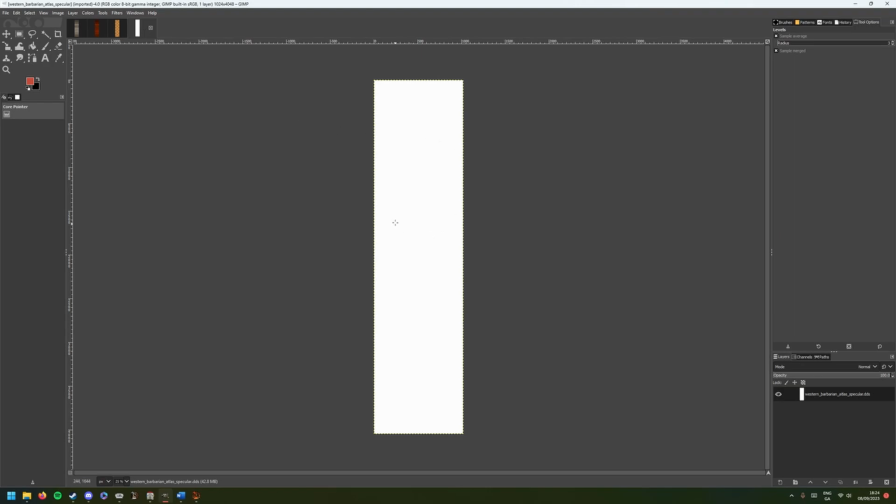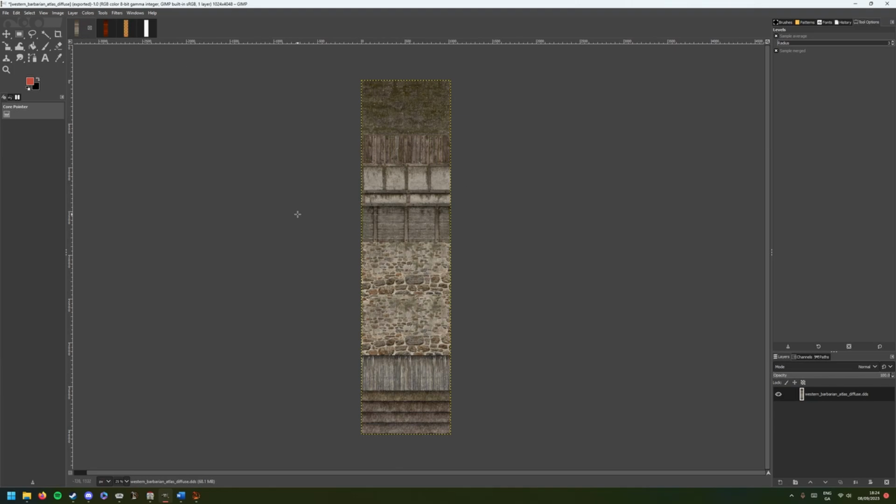If for any reason you don't have a specular map and you need to create one, the simplest way to do this is take your diffuse, put it into grayscale, and then export that as your specular. Your diffuse map in grayscale or in black and white is essentially what a load of the specular maps are as well. Why, I'm not entirely sure. I'm not a texture expert, but if you set it that way, it will work fine.